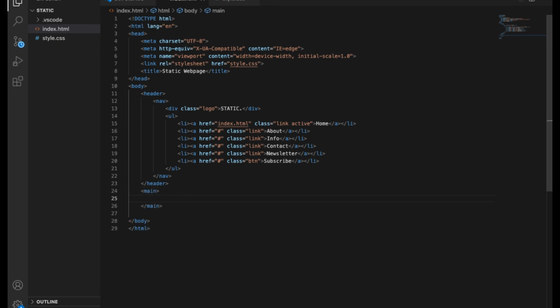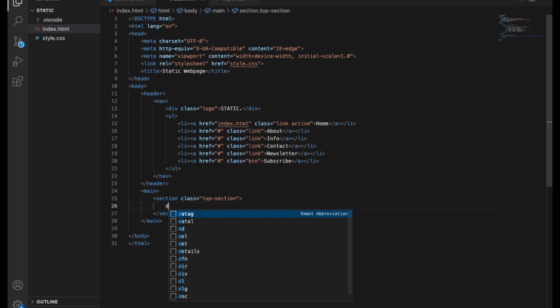Okay. So the first section, we're going to call it a class of top section. Now in this section, we're going to be having a div to center all of the text that will be on top of our background image. So that's why we're having this div.